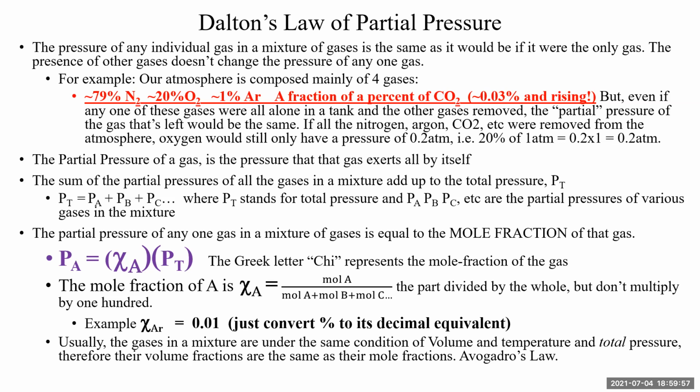There are other trace gases in the lower atmosphere, the troposphere where we live on Earth, and there are some other gases that don't exist in the troposphere to any great extent, up in the higher atmosphere, in the ionosphere and the stratosphere, like ozone, as well as water vapor. But for the most part, those others are in parts per million or parts per billion. These are the only ones that have any real significant presence in our atmosphere.